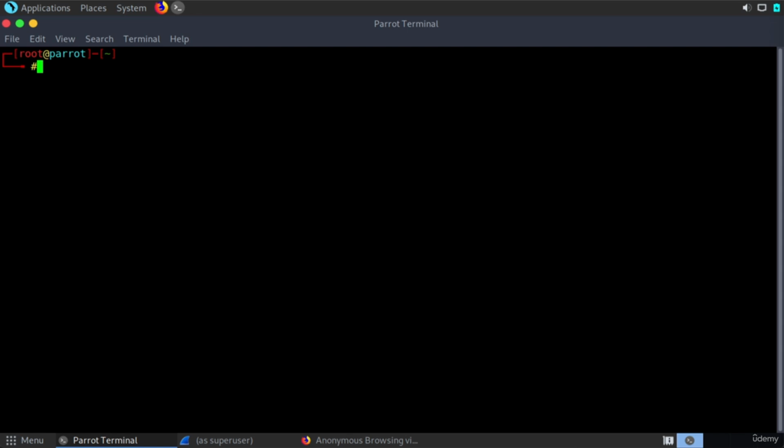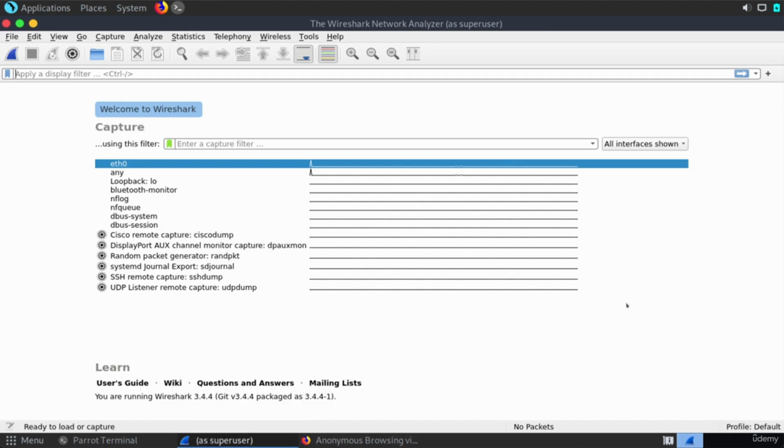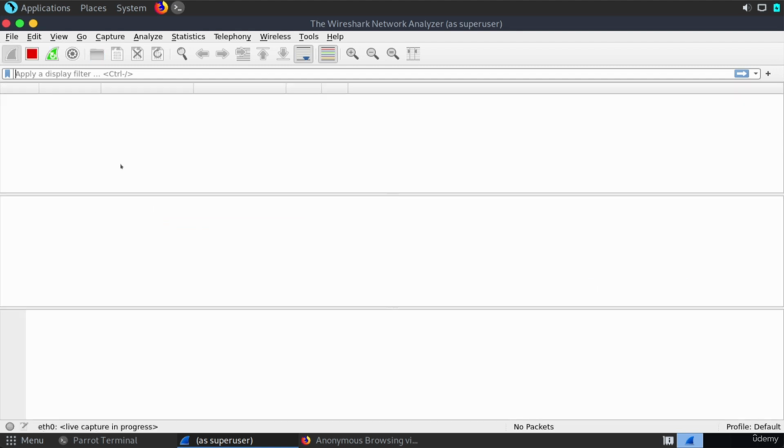So the bottom line is, it takes a lot of practice and a lot of experience to do this well. In order to see this in action, let's actually open up Wireshark. This Wireshark application, by the way, is built into Parrot OS. I already have that loaded here, and you'll see that we have the ability to capture on one of our adapters. I'm going to go ahead and capture on my local virtual adapter here, and eventually we'll see some traffic start to trickle in as that is captured.